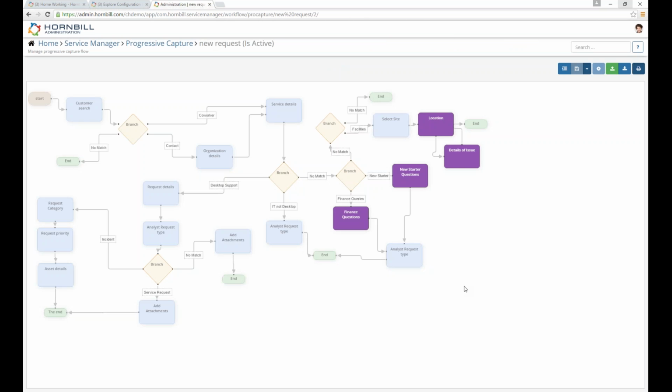It's a decision-based system, so very similar to the self-service Widgets again, but as you can see, it's lovely and easy to see, lovely and easy to build. It's all drag and drop, all graphical. Each blue node is a question, and it's a decision-based system, so the end user or the analyst, this is exactly the same engine for the analyst logging a ticket. The users will only ever see what they need to see based on their previous answer.